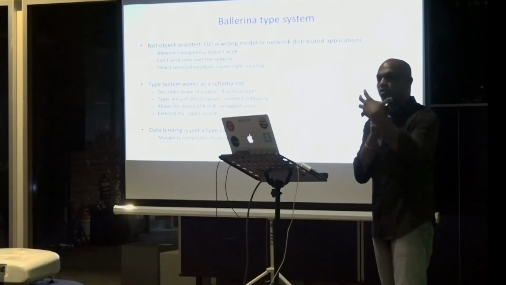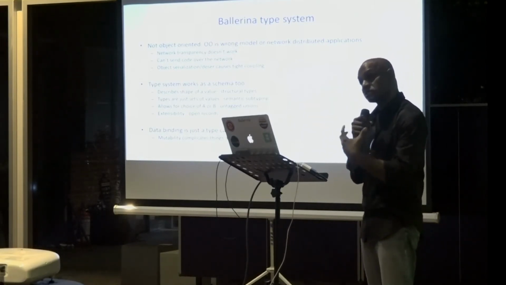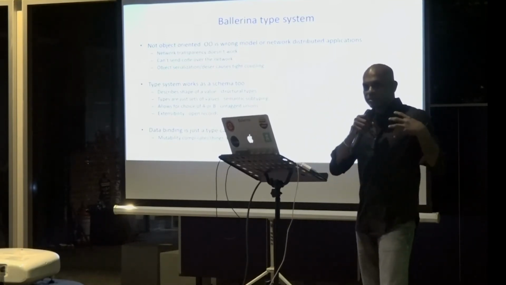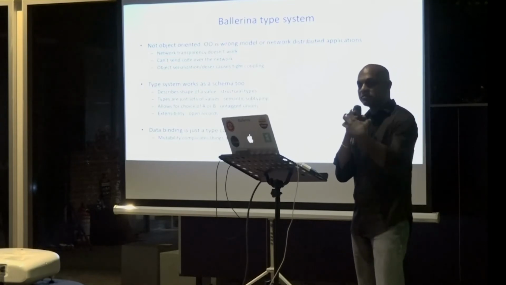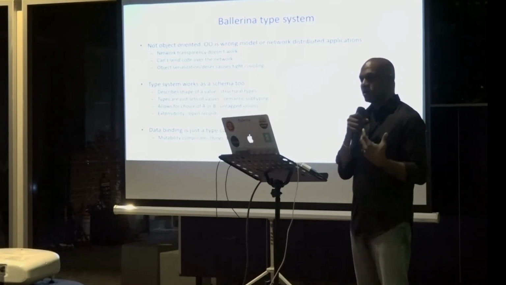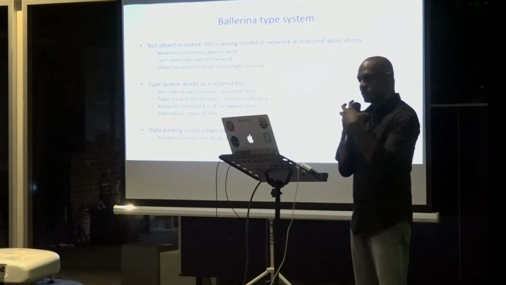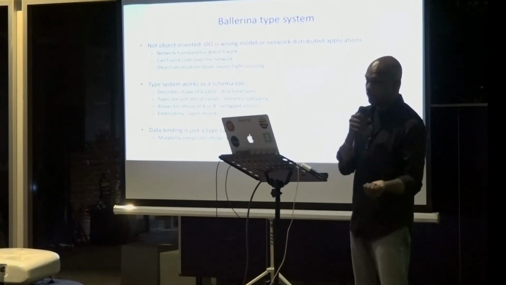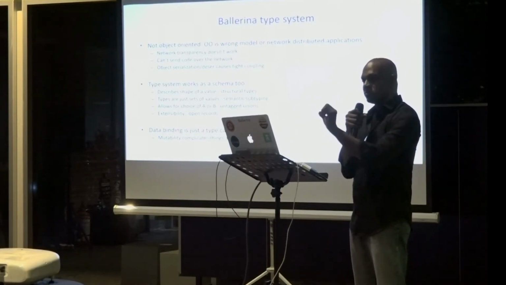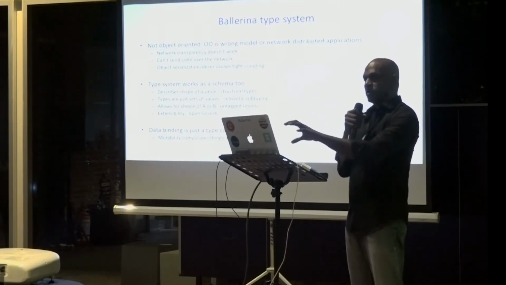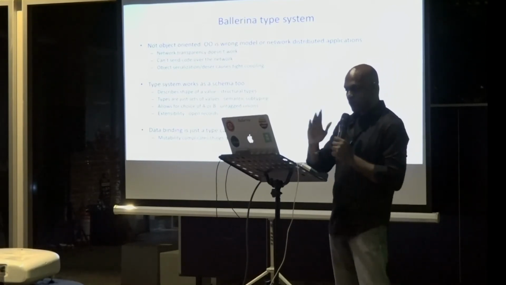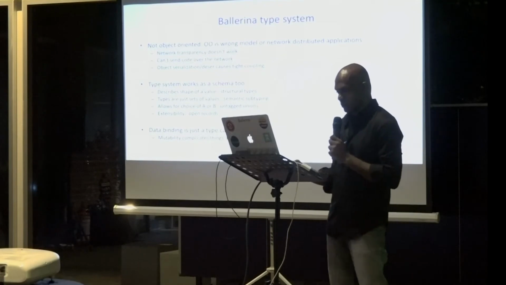If you look at the internet, nobody ever sends objects back and forth. You send some data back and forth. So Ballerina's type system works very tightly defined in a way that data becomes a first-class concept. And the way we describe data also allows a type description to work as a schema as well. So schema describes how a particular piece of value is written down, and a type describes how a set of values are structured. But the way we've designed it, they work back and forth.